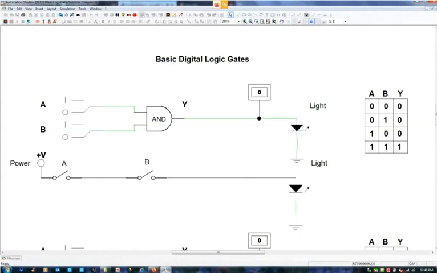So this is something called Automation Studio, and it's a neat little program that I can use to give you an idea of what's going on with these logic gates. Learning task 2 starts off after you do the numbering system, of course. The basic or common logic gates are AND, OR, NOT. The NOT is also called an inverter gate, and something called a NAND, which is the inverse of an AND, and a NOR, which is the inverse of an OR.